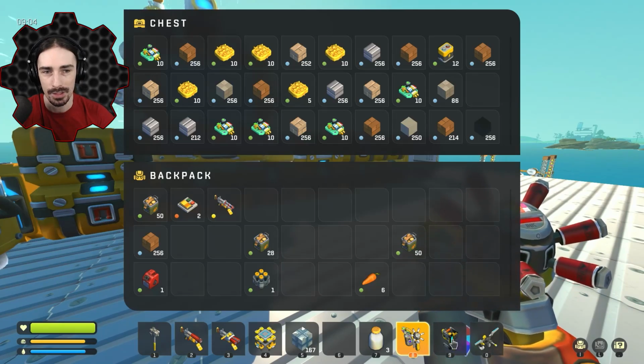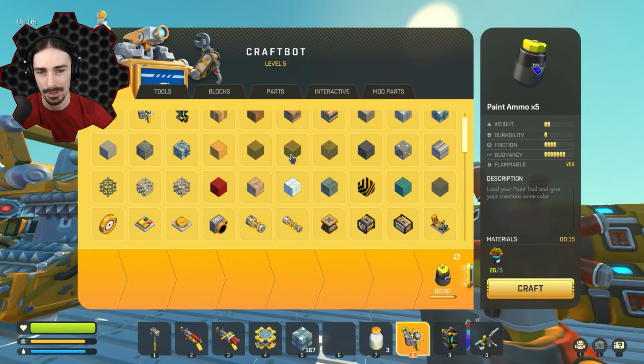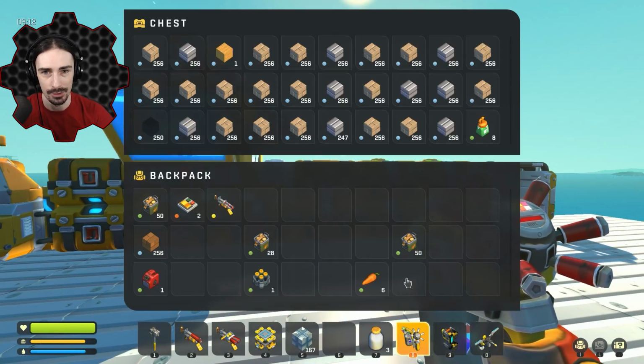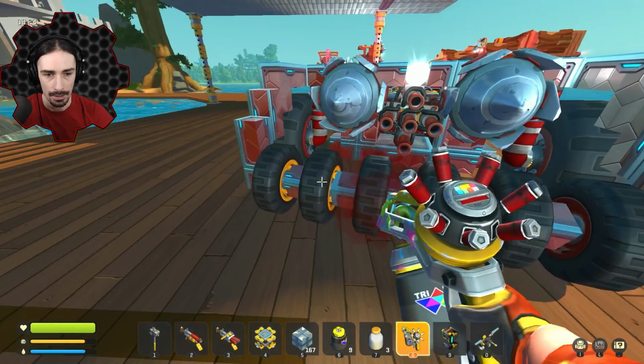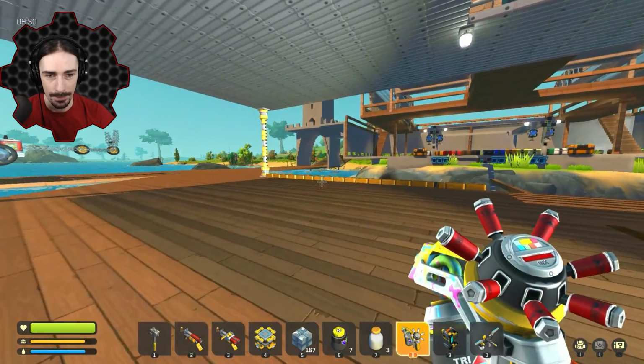Where is my paint? I wish there was like a menu hub, kind of like this, but except it just shows what you have in a connected system of inventory somehow, some way. There we go. There's 10. That should be enough, actually. Red, red, red. All right. Now I think we're ready to go do some things.